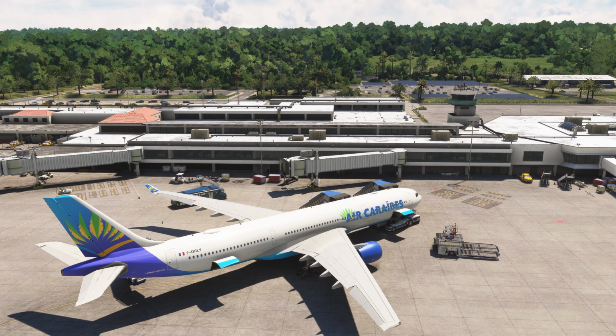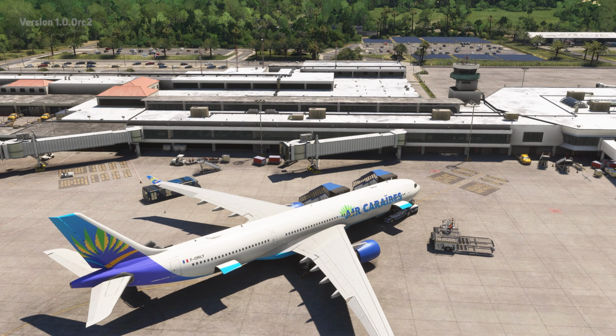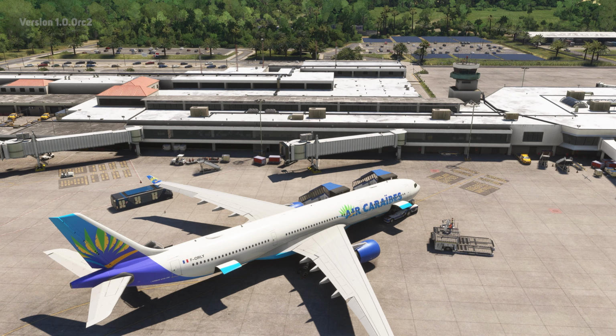So what we're going to do in this video is I'm going to take you through the cockpit itself, I'm going to take you through the external model, give you a little bit of a tour, and then we're going to set her up, fly her over to Puerto Rico, do the approach, do the landing, and then I will capture any final thoughts as well. And then throughout I'll just give you some commentary too.